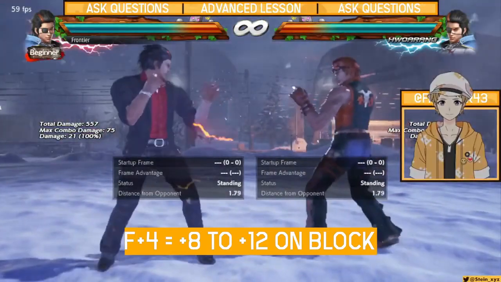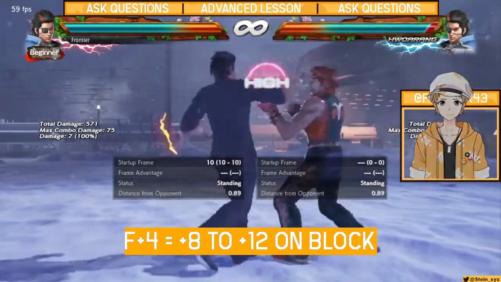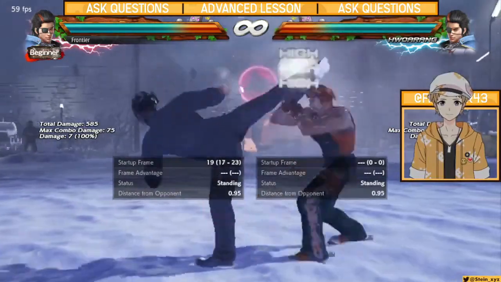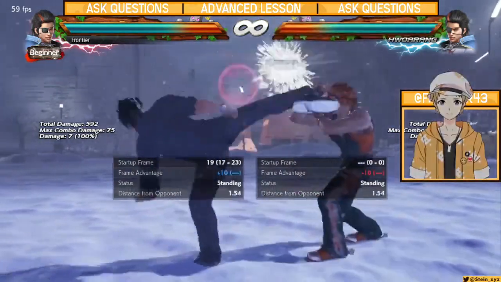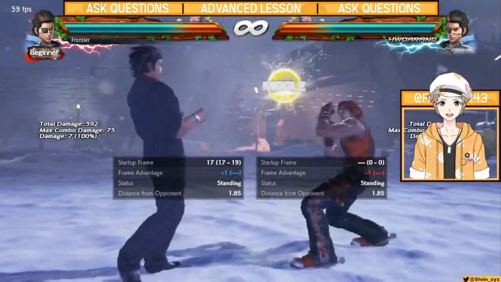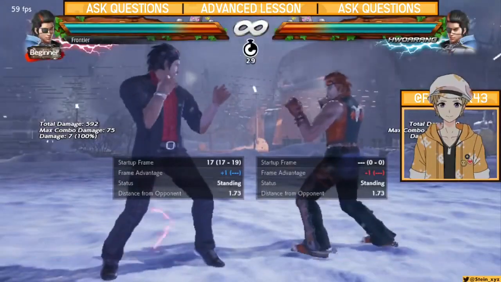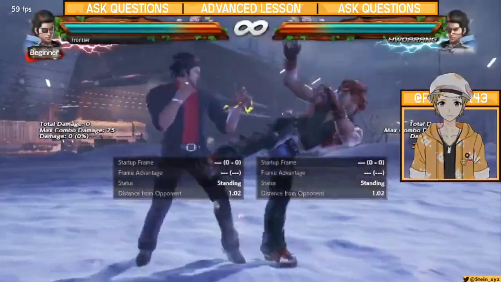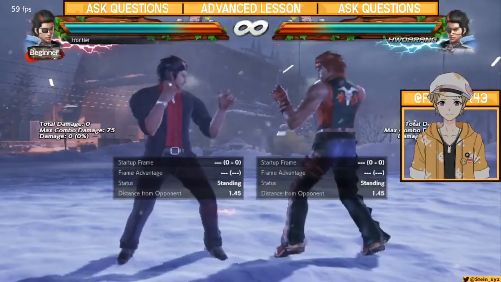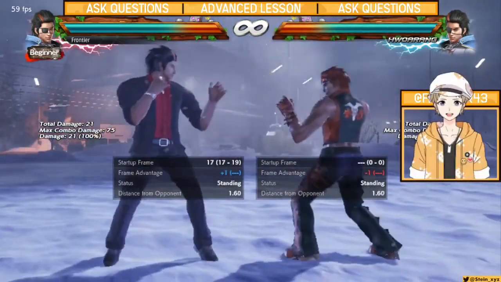On block, this move is plus 8 on the low end and plus 12 on the high end. As you see, it pushes to plus 10 from time to time. And of course, that will make this a counter hit launcher if someone decides to press on F4 on block. Case in point, let's record it. F4, RFS D4, I'm going to mash. Yeah. So your opponent will not want to get hit by that. And that's really what's going to scare them on block and on hit.